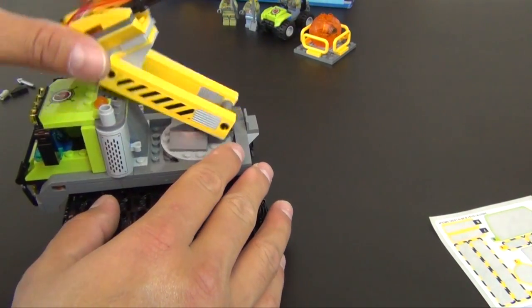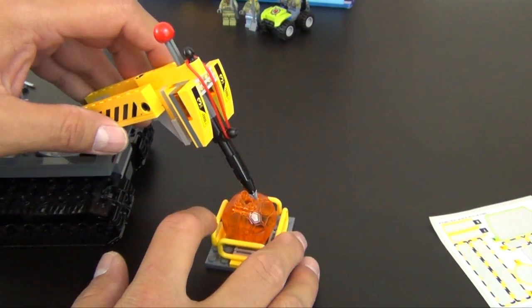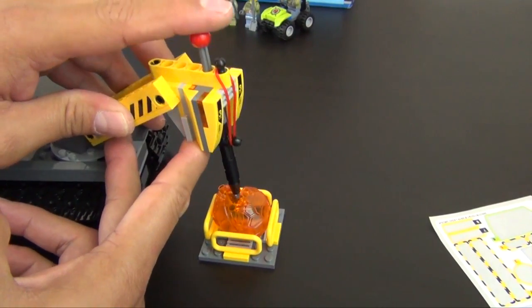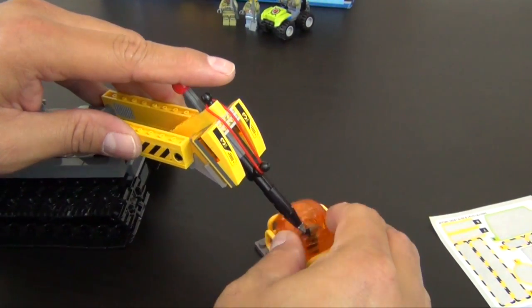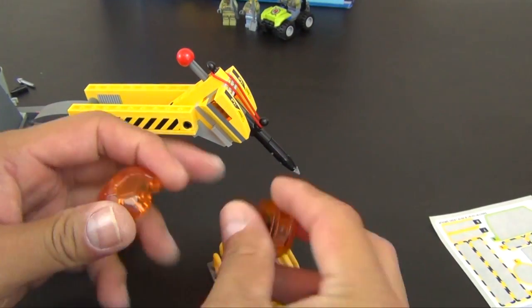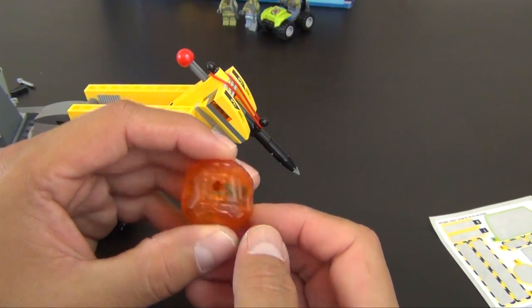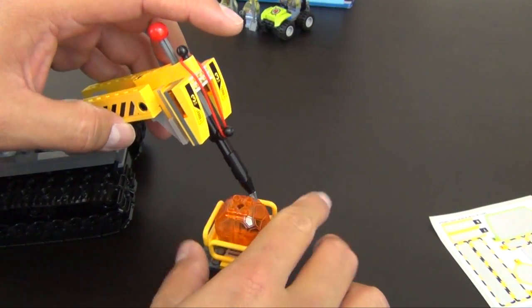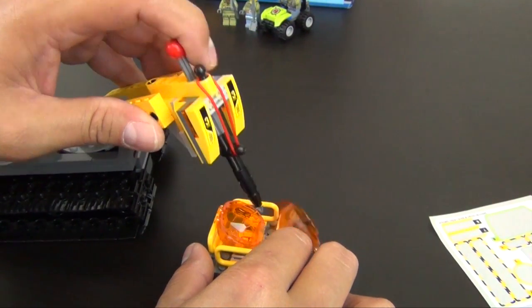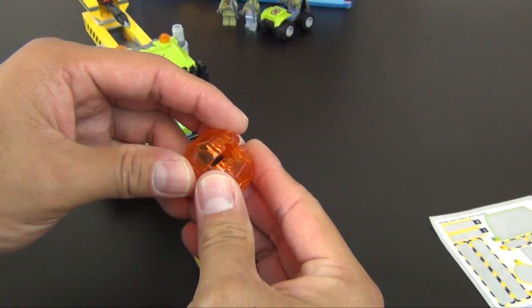So when it's in transportation mode it won't move. But then whenever you lift it up, you can see it turns pretty freely. And the way it works is you have your volcano rock and you push down and you try to... Look at that, it actually does work! So you crack open your volcano rock and there's a little gem in there. That's pretty cool, I didn't think it would actually work. But there's a hole in the top, it's like a friction pin hole or a technic pin hole. And this part of the jackhammer actually does fit in there. Give it a good push and it does crack it open. So that is actually pretty cool. It's a nice little surprise that I was not expecting.